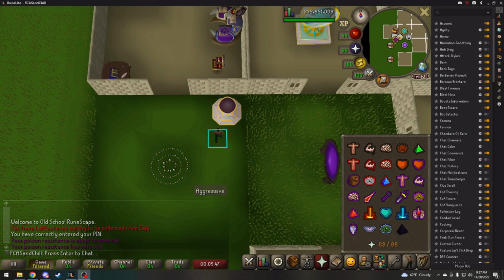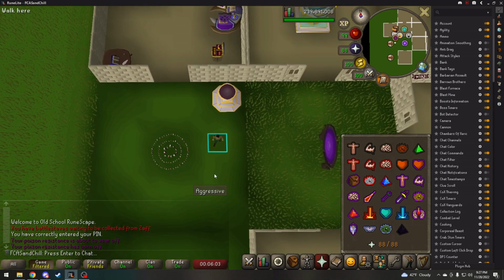Alright, now I want to talk about what I call the alternating prayer flick. Maybe you could also call it the on-off flick. But essentially, this is where you turn your prayer on and off every single tick. And remember, since you're turning it off within one tick, you're not going to use any prayer. So you can see I'm at 88 here. Now let me just do this for a little bit.